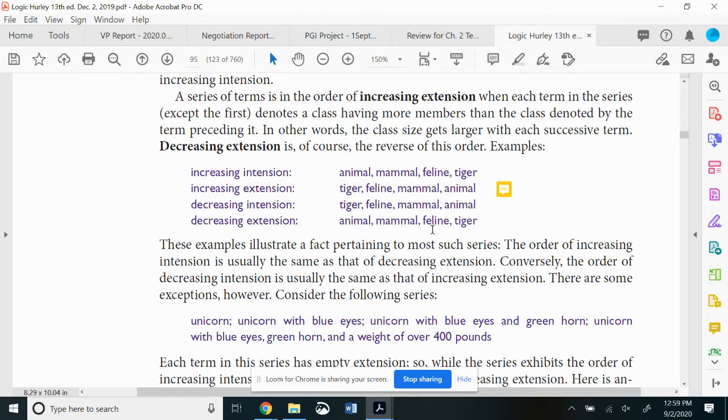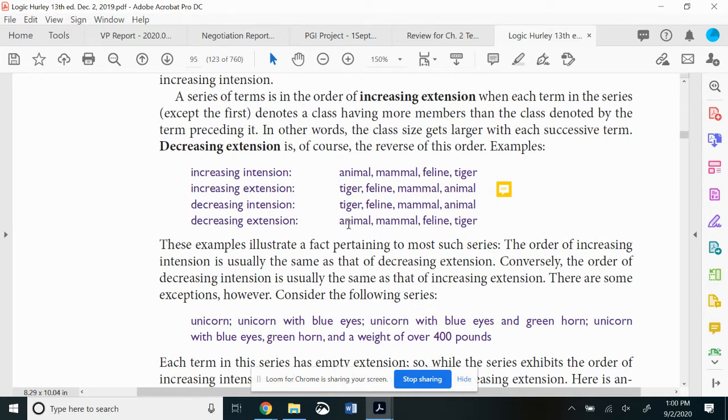Then I have a feline mammal animal, something that's warm-blooded and in the class of feline. Then we add another property to feline, we have a tiger. So we have a tiger, feline, mammal, animal. We've taken something that we have more of in the world, and we have less of it in the world. As we get really specific with our properties and attributes, we decrease it in the world. We have fewer tigers in the world. So we could have fish down here. We could have apes. We could have parrots, all kinds of different examples.